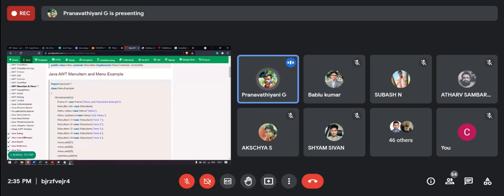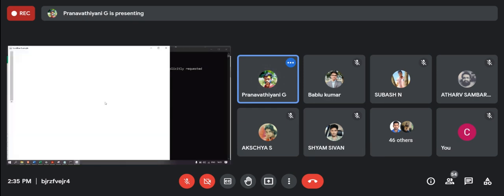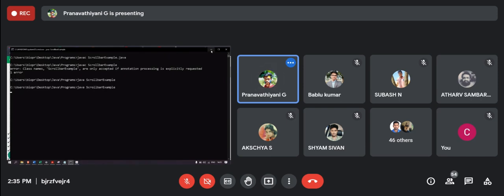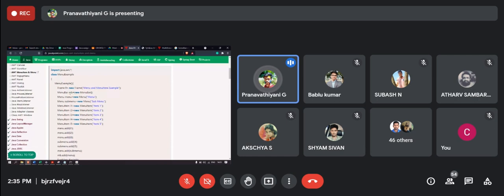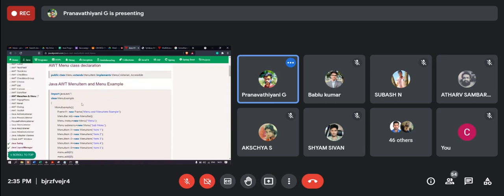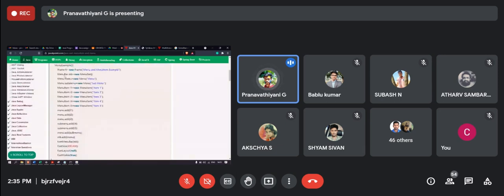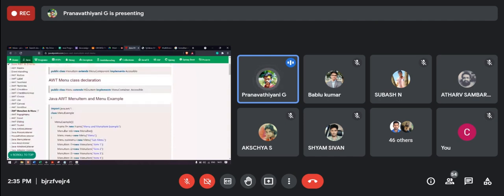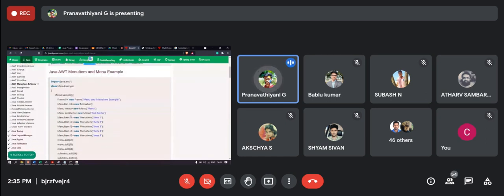Whatever we saw here, I think we don't have any menu bar, right? You see, there is no menu bar, nothing is there, just a white area. So we can create a menu bar using the menu bar class, which is already present inside this menu. Here, menu bar class MB is our object for the menu bar class, and menus is for the menu class object. You can give any title. Instead of menu, you can give file or tools list, something like that. And you can create a submenu. So all these menu options are coming from this menu item. Since this menu extends this menu item, it has all the objects which can be used inside this one.